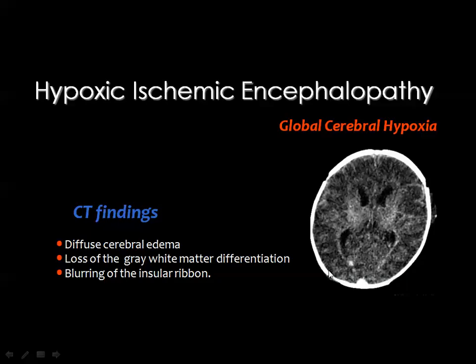But there are two main findings in the CT and the MRI to predict that this is not the normal appearance of the brain tissue. The first one is the affection of the cortex by the hypodensities in the CT, the low signal intensities in MRI. Number two is affection of the basal ganglia. The basal ganglia is spared in most of the cases, but affection of the basal ganglia is an indication that the changes you are seeing in the brain parenchyma are not due to the normal water content in this early neonatal period.